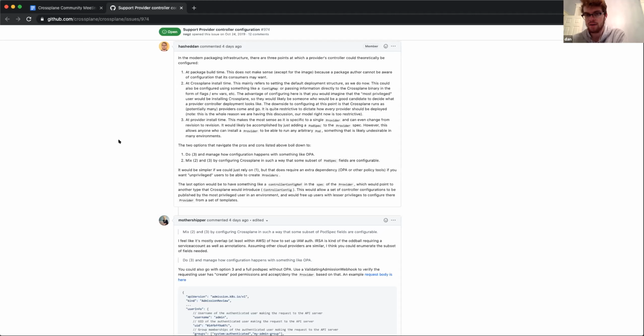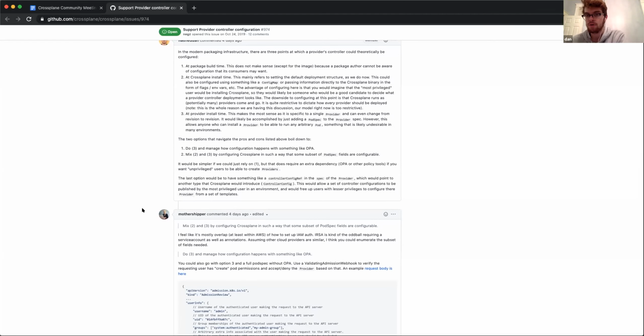The issue with that is the whole idea of being able to configure any workload to run in a cluster. That's a highly privileged operation. And we don't know if folks that are able to install providers into clusters should also have the ability to create arbitrary workloads. Likely, we don't want them to be able to do that.